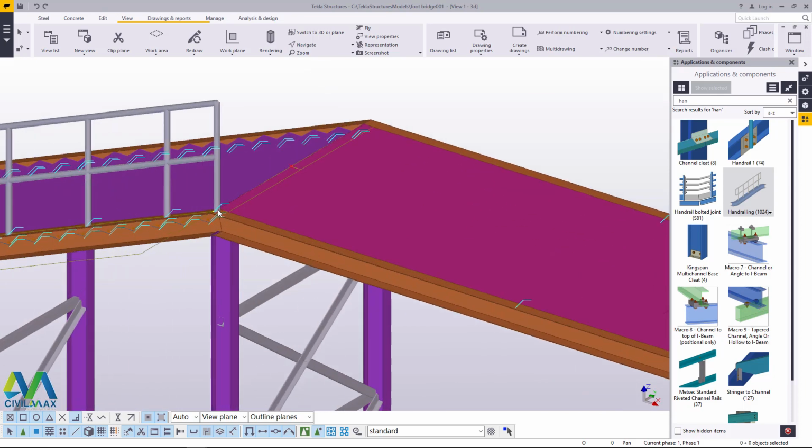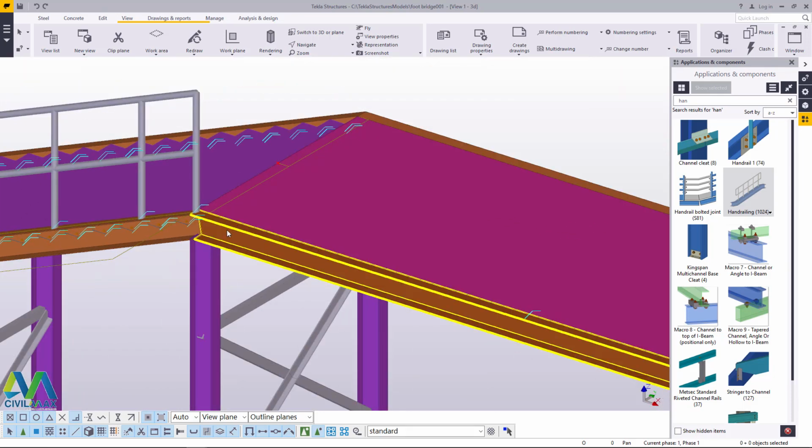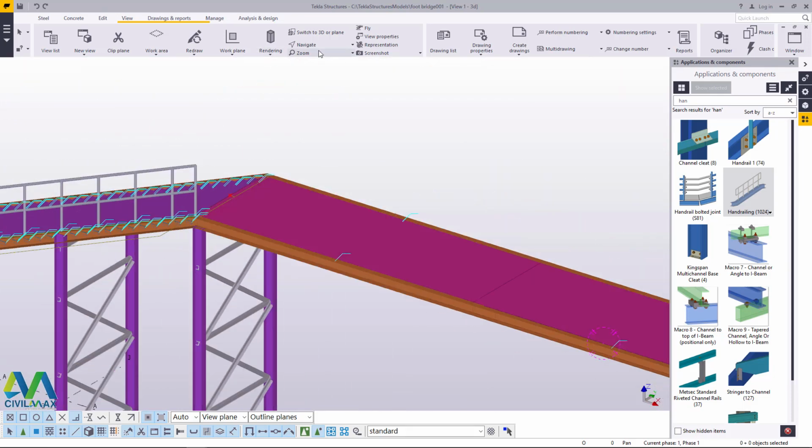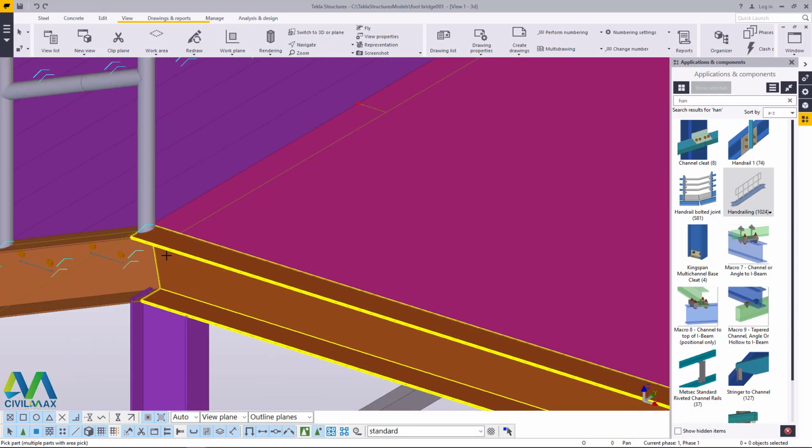Now let's place the hand railings on these landings. I'll come to hand railings here and click on that, noting that the settings are still marked as default settings for every part that we intend to create a handrail. If we maintain the settings that we have, the Tekla Structures software will mark it as a default setting.